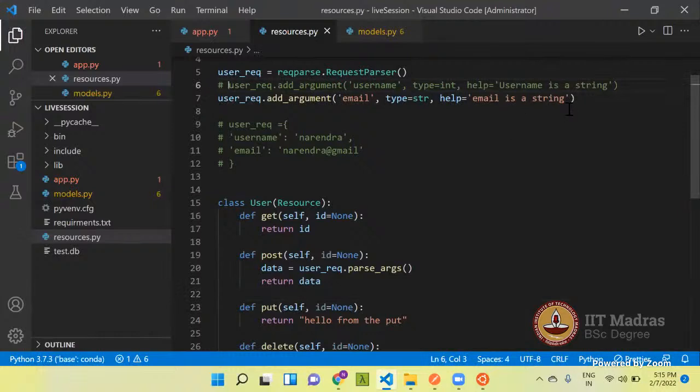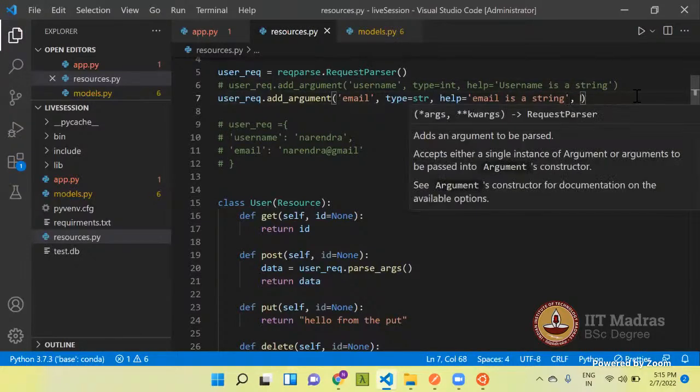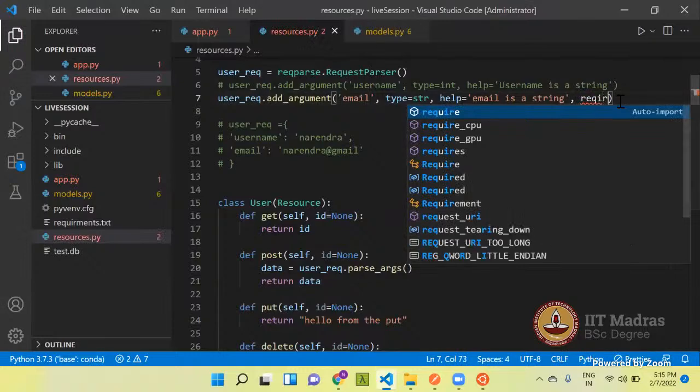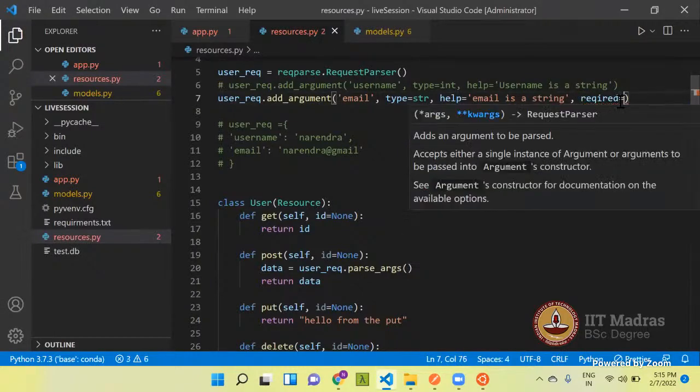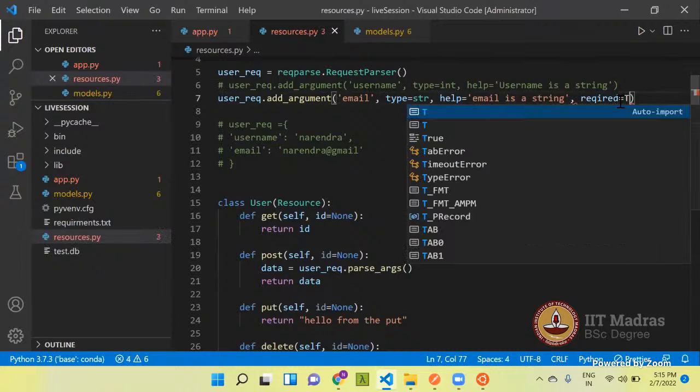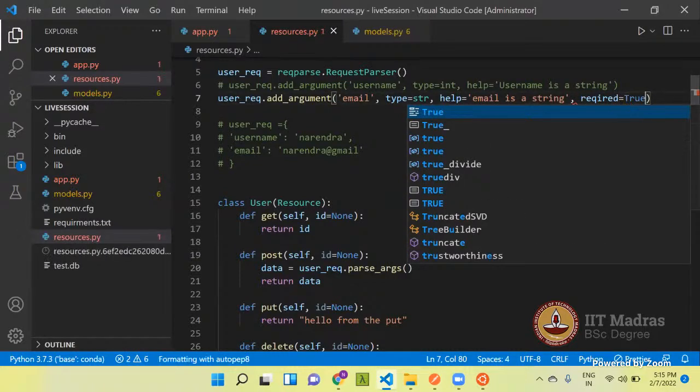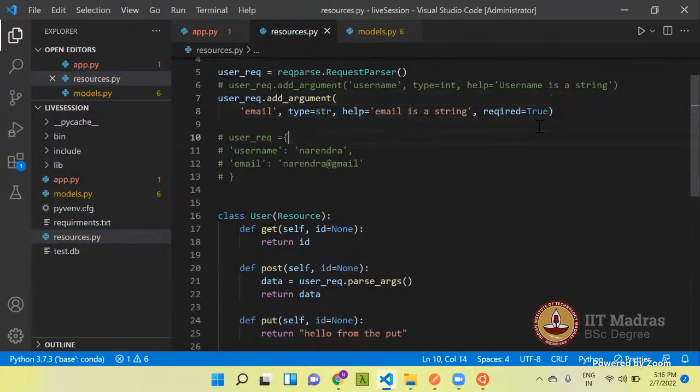And let's say what I will do, I will add one more option here. Required is equal to true. So it will also check that the incoming request has this argument or not.